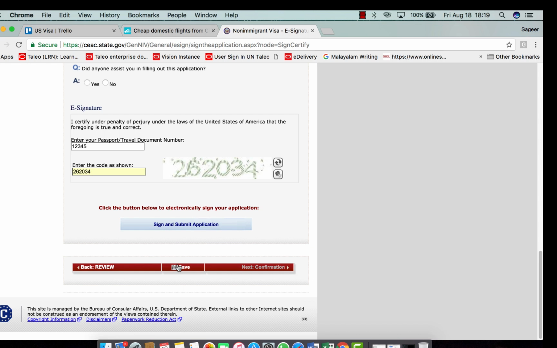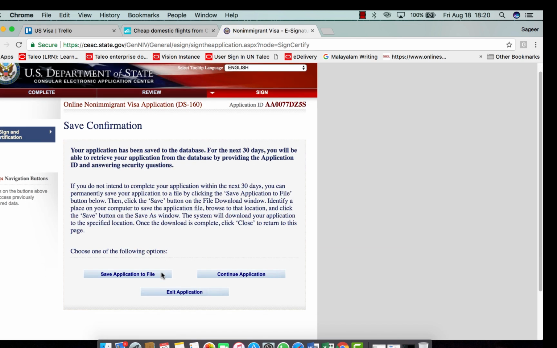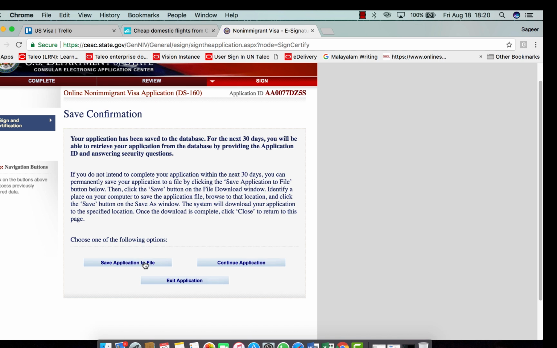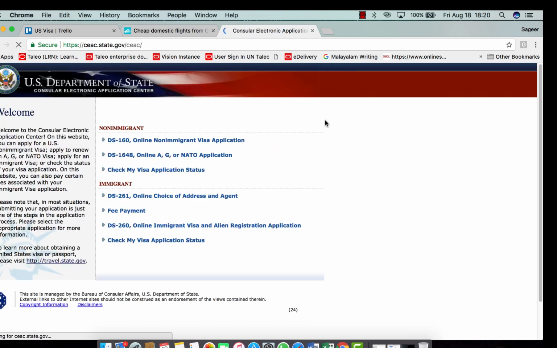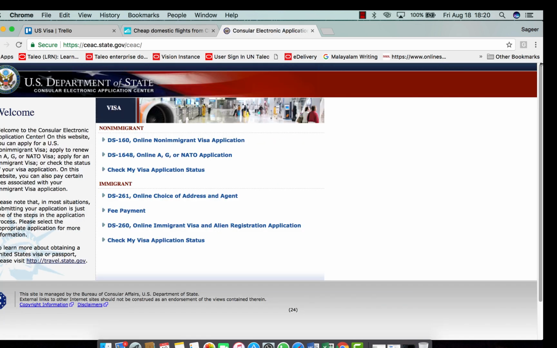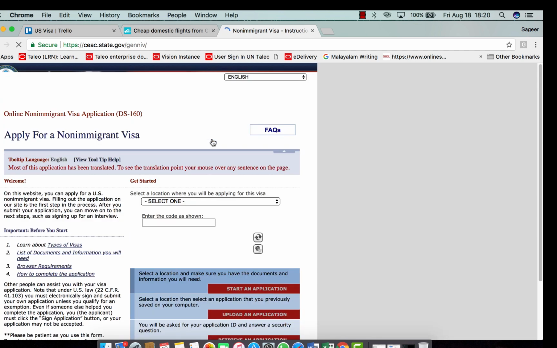At any point on the application, you can do this. So I'm going to save again, and you can exit. To go to the application again, you can click on this one, the same page where you begin.